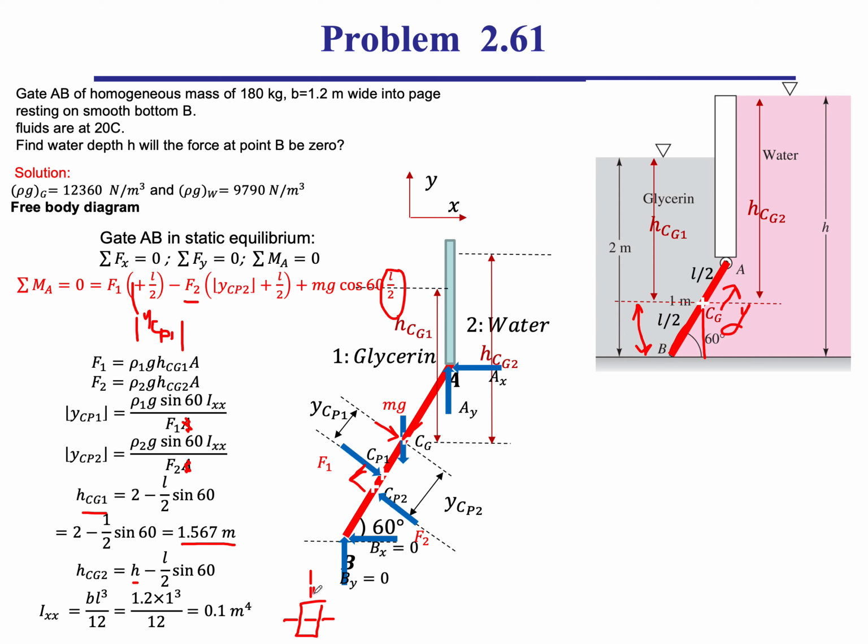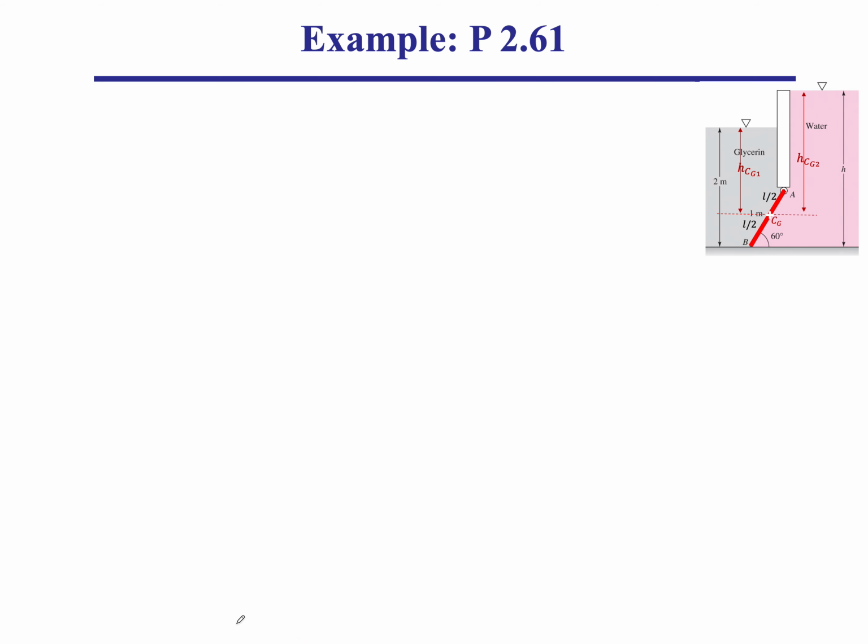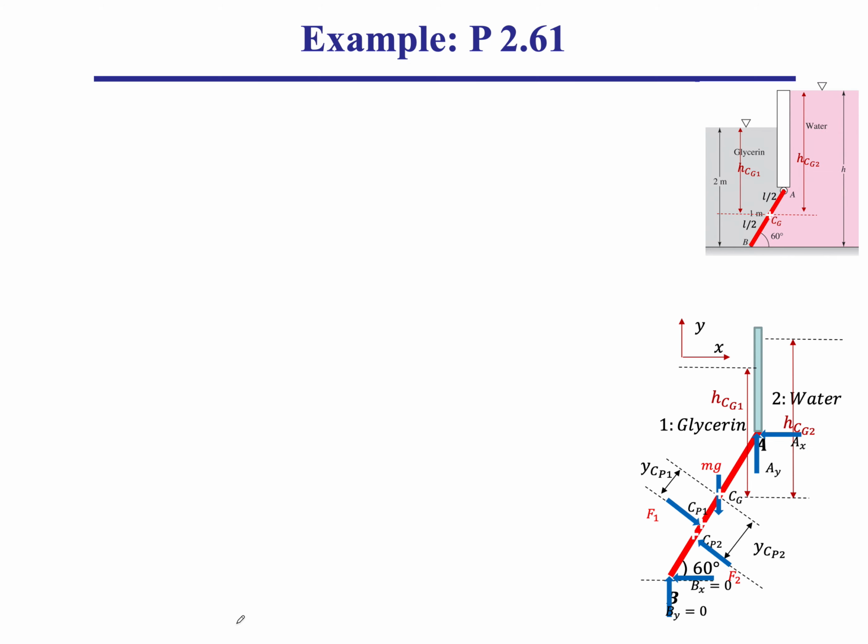This is B, and this is the L. So L is along the y-axis. So the moment of inertia is measured in meter to the 4. So let's continue. We have found everything, and now let's just substitute. So here's the picture we have. Right. So here we don't have that typo.